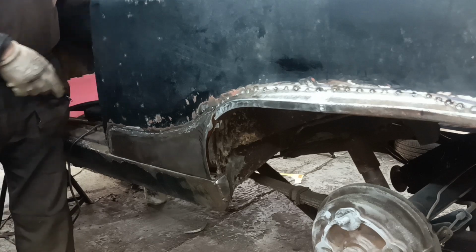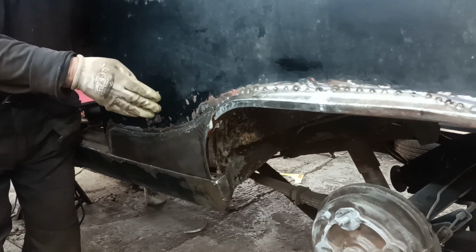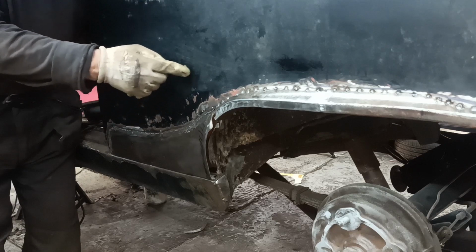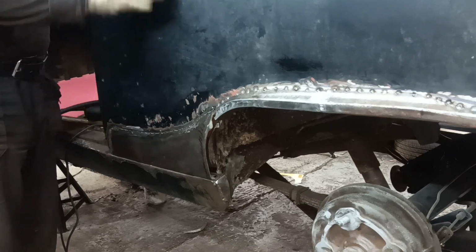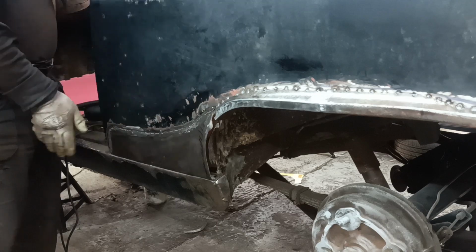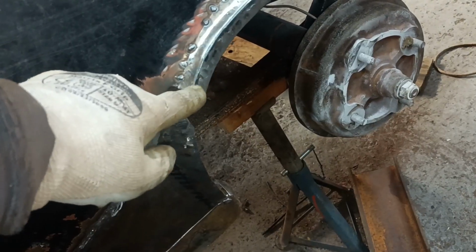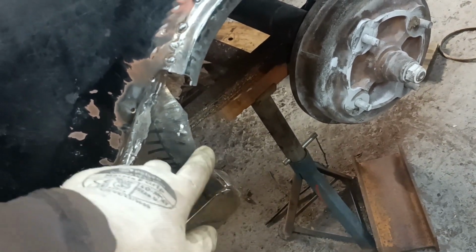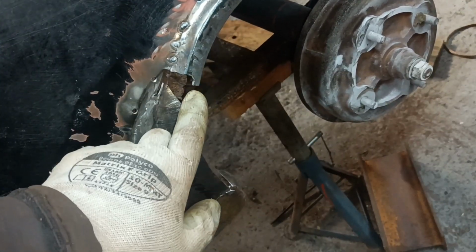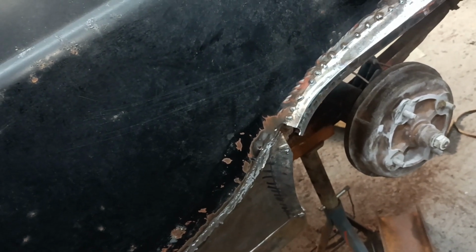That's what I've been doing. I can still feel the dent, but like I say, that oil can is now locked in the out position, which is what I wanted. Because generally the side of the car is convex, isn't it? You don't want a concave bit. Okay. I'm going to cut a piece of angle and use a shrinker and stretcher and try and form a piece to extend this edge down here and that piece up to there. I think that'll be a good place to continue the job.